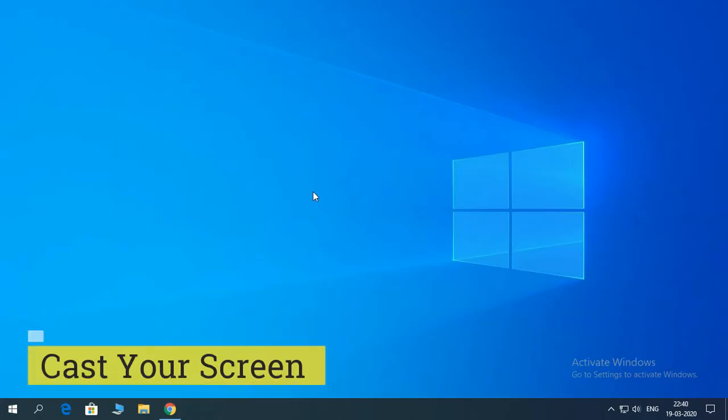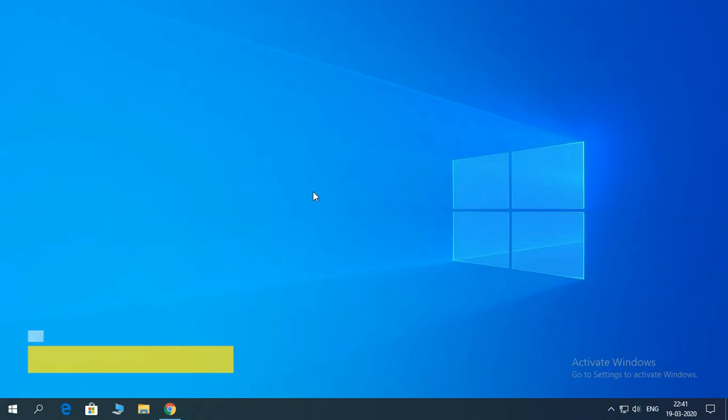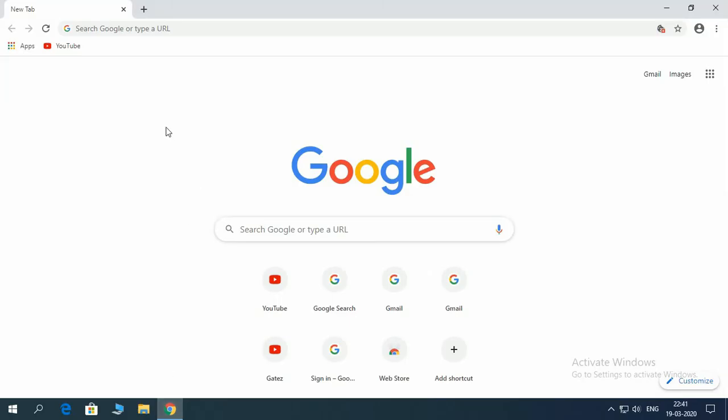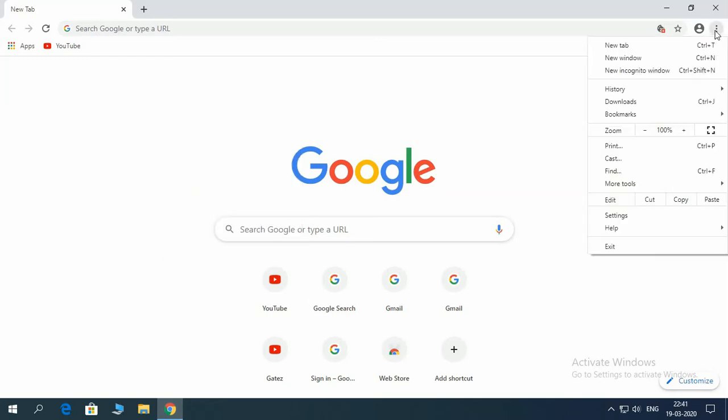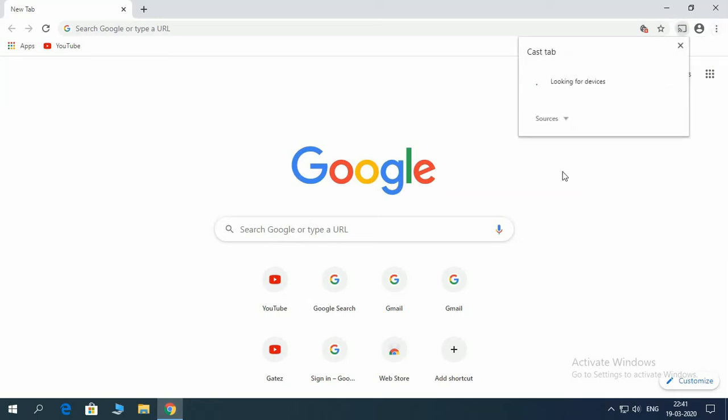Cast your screen. You can use Chromecast to cast content from services like Disney+, Netflix and Hulu from your phone to your TV. But you can also cast what you are seeing on your PC screen to the TV with Chrome's built-in cast functionality. The direct way to do this is by right-clicking anywhere on a Chrome page and selecting the option called Cast. You can also get this option from the three dots icon on the top right. In the pop-up window, select the device with Chromecast enabled on which you would like the browser window to appear.